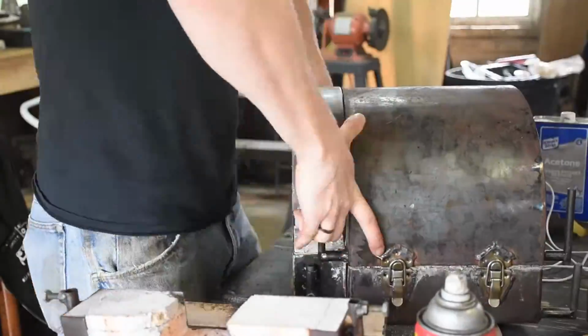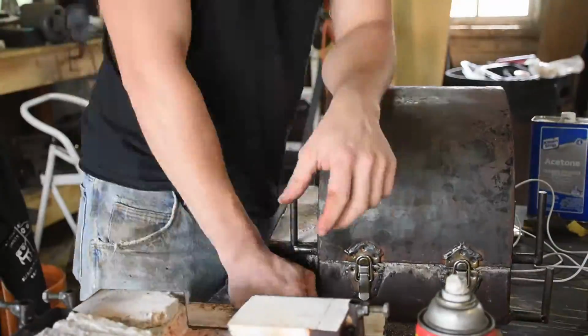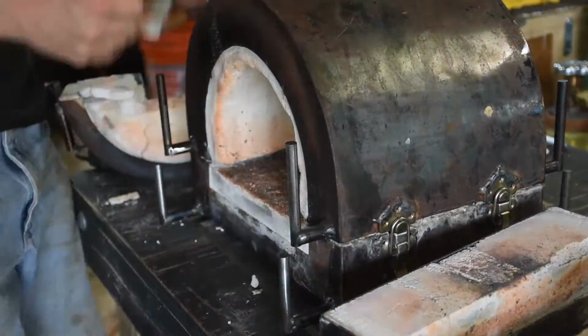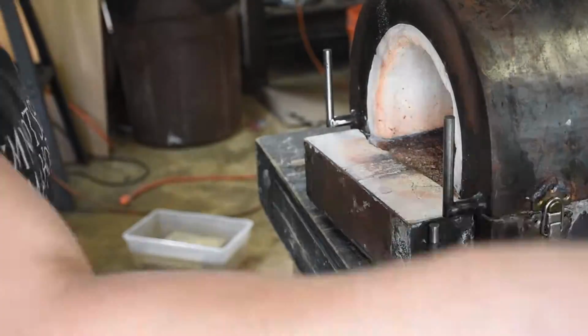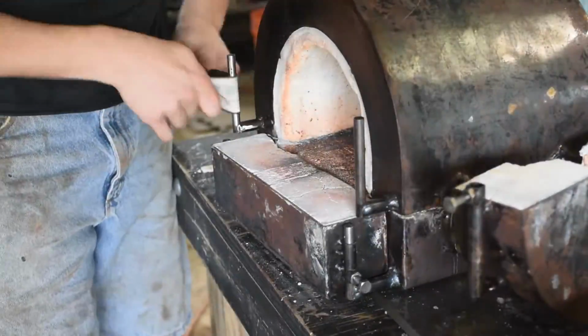So the first time it got hot, the posts moved quite a bit. With all that welding, there was a lot of stresses left in the metal, so those shifted and got tight and weird and misaligned. Gotta fix that. And then, just as it heats up, things expand and they don't necessarily want to slide. So the size of the pipe or the size of the post has to be changed.